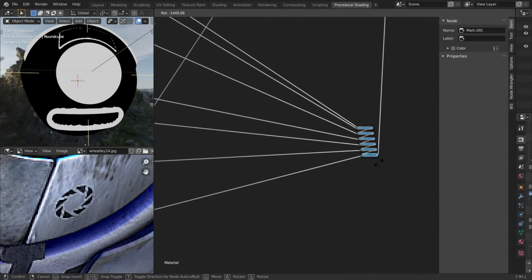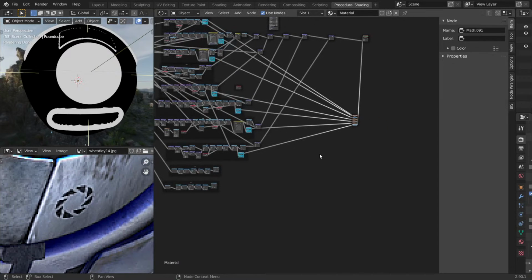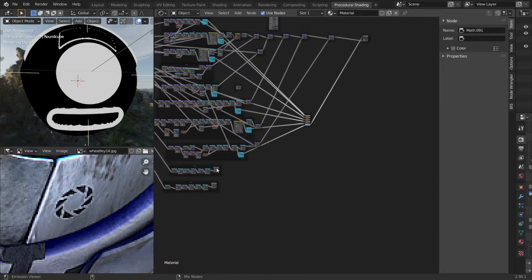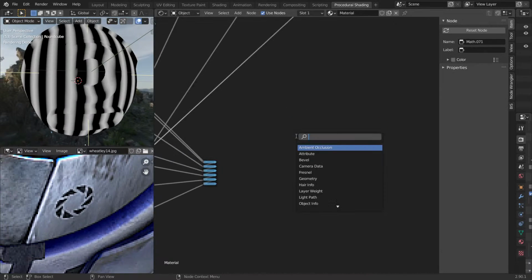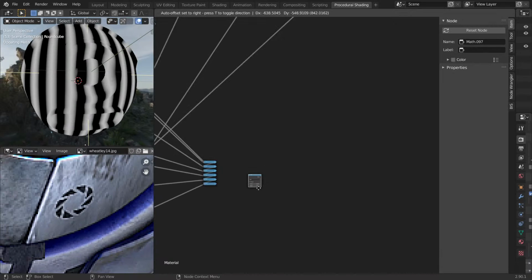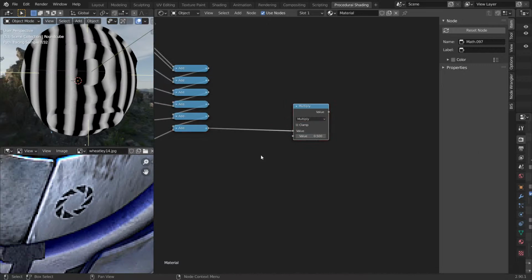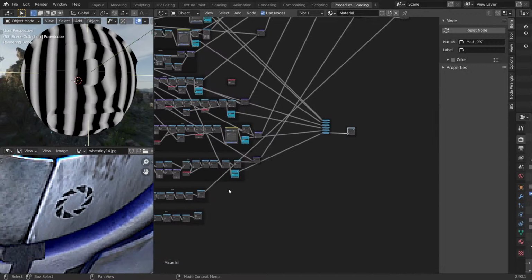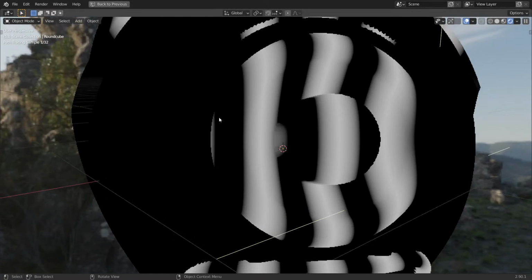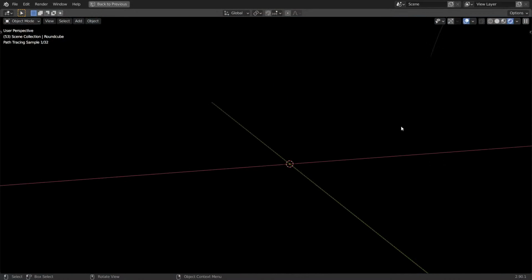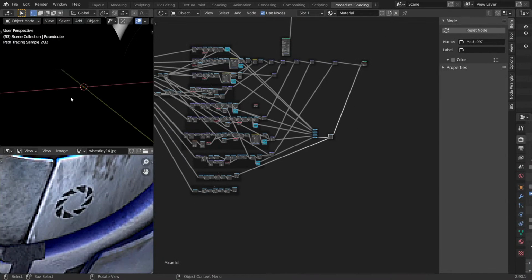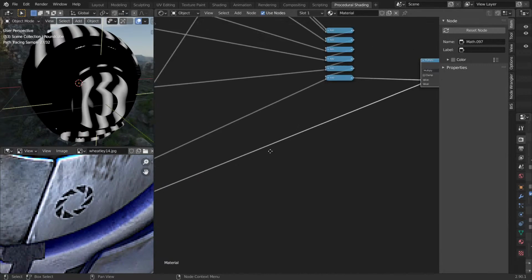I can rotate the nodes, by the way, using R. And then let's take this one and multiply them together. Let's multiply this with this. So now I'll only have the pattern in these particular regions, but I want it in the opposite way.